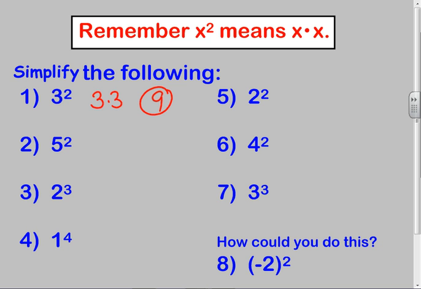So what's 5 squared? Josh, do you remember what 5 squared is? It means... which is 25. Common mistake you guys make is making it 10. We all do it. It's normal.